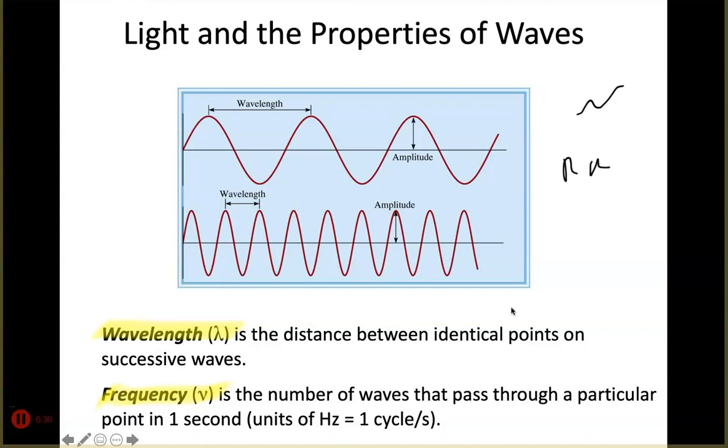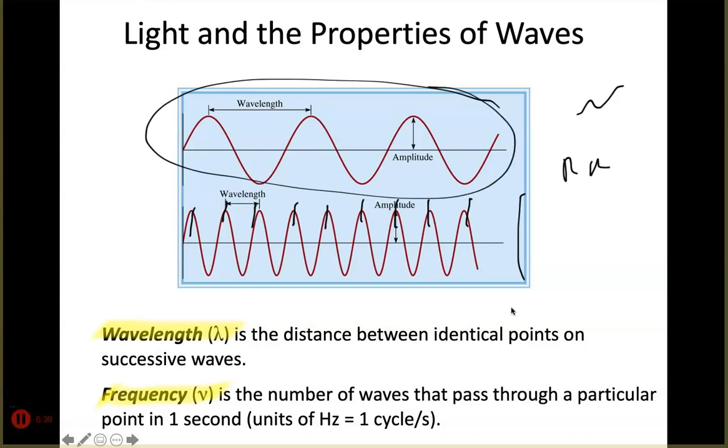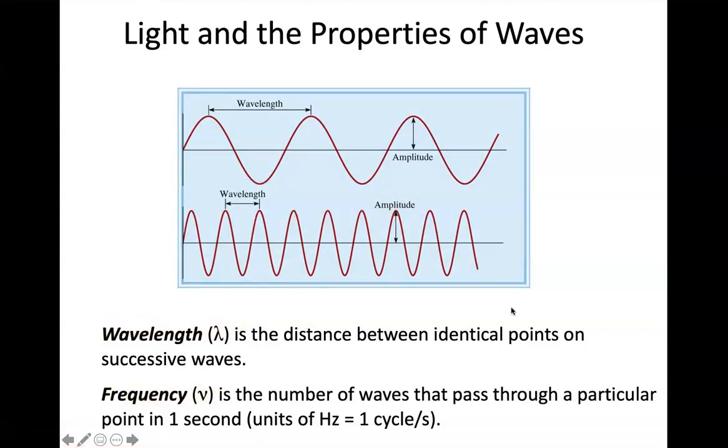And it is the how many times. So, we can take a look at every single one of these peaks. It's how often the peaks pass a detector for a given second. So if there's more peaks as this wave moves through in 1 second, well, the frequency will be higher. If you have a low wavelength, so the peaks are further spaced apart, less peaks will pass a given detector in 1 second. So as wavelength decreases, what we're going to see is frequency increases, and that's going to hold for all types of waves that we talk about.